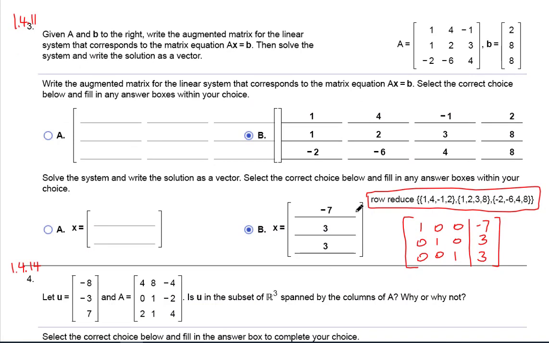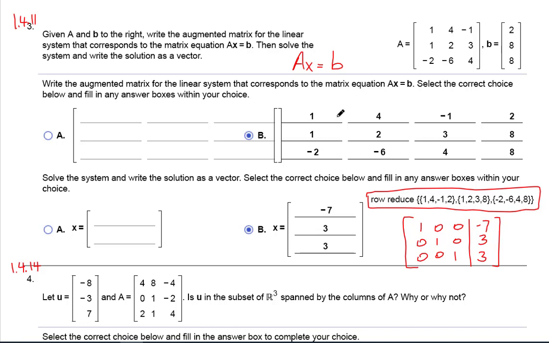Alright, in problem 3 here, we have matrix A. We would like to get matrix B, so I'm trying to solve: is it possible to find an X where A multiplied by that X would give me B? Well, what's the size of X have to be? If this is 3 by 3 and I get a 3 by 1, then my vector X needs to also be 3 by 1.